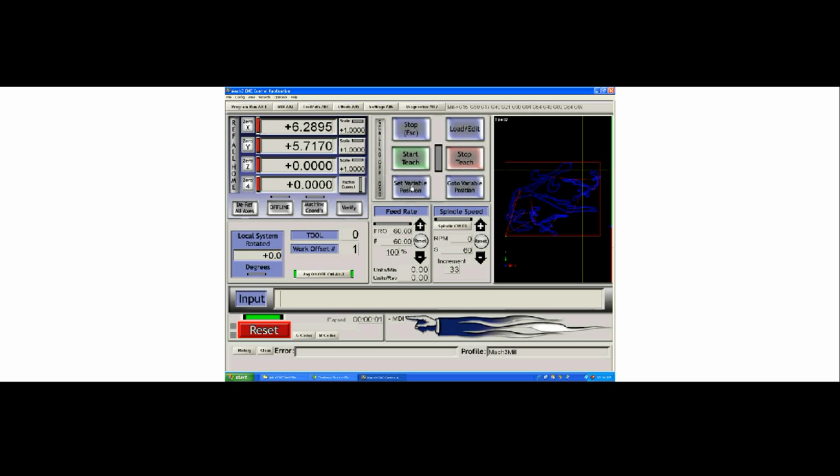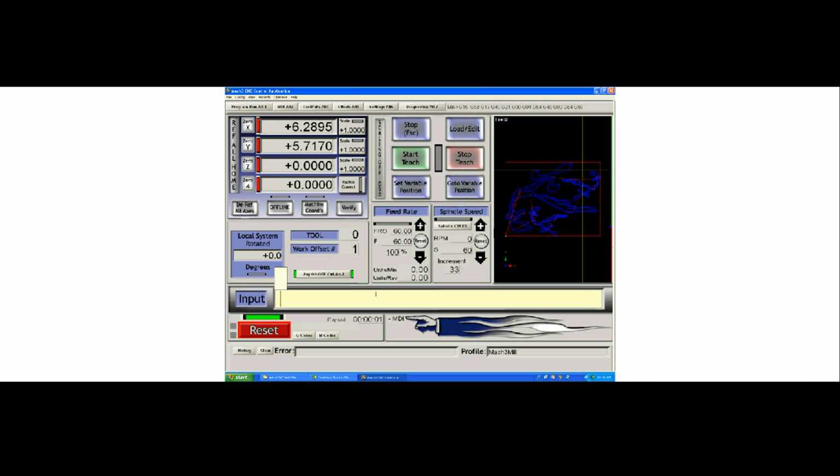If we go to a particular position, we can say set that as a variable position. And later on in our program, if we're somewhere else, we could say go to variable position and it will return there. Think of this as memory plus on a calculator and memory recall. We've duplicated the feed rate and spindle speed controls here, and the jog on and jog off controls for safety's sake, in case you want to make sure that you don't hit an arrow key and destroy your work while you're playing around.